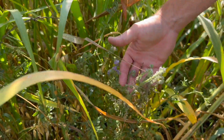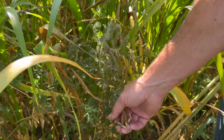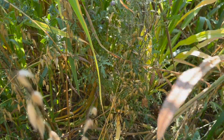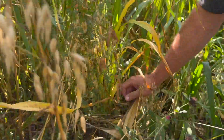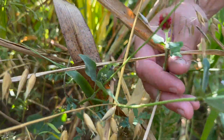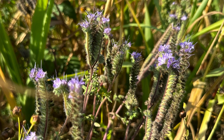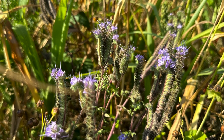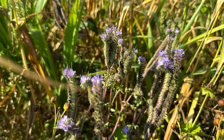This is some of the hairy vetch that's growing in here, so this will have really good forage quality. As part of the mix, we also had oats in here. The oats are past prime — that's an earlier maturing species. Down below we've got some of our crimson clover; you can see there's a little bit of a blossom here on this one yet. There's also Phacelia, which has a beautiful purple flower. It's known as an excellent pollinator supporter and provides a nice upright structure, filling in gaps while also providing that aesthetic and honeybee support.